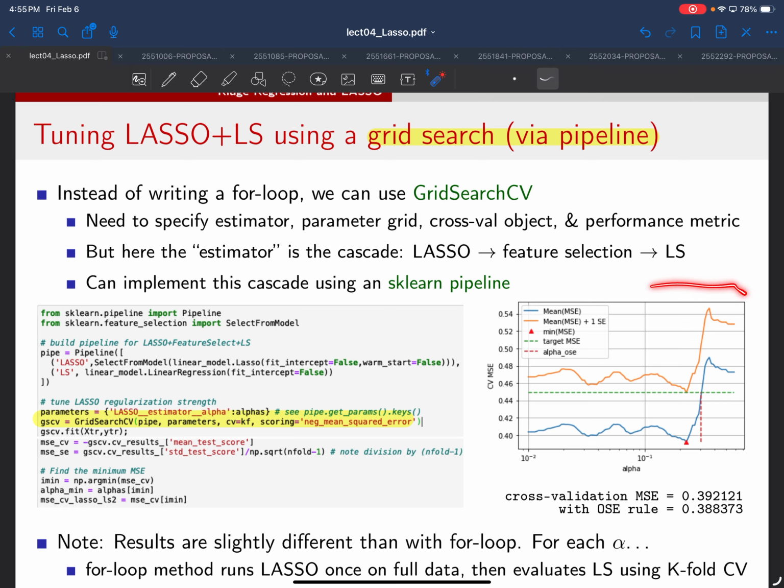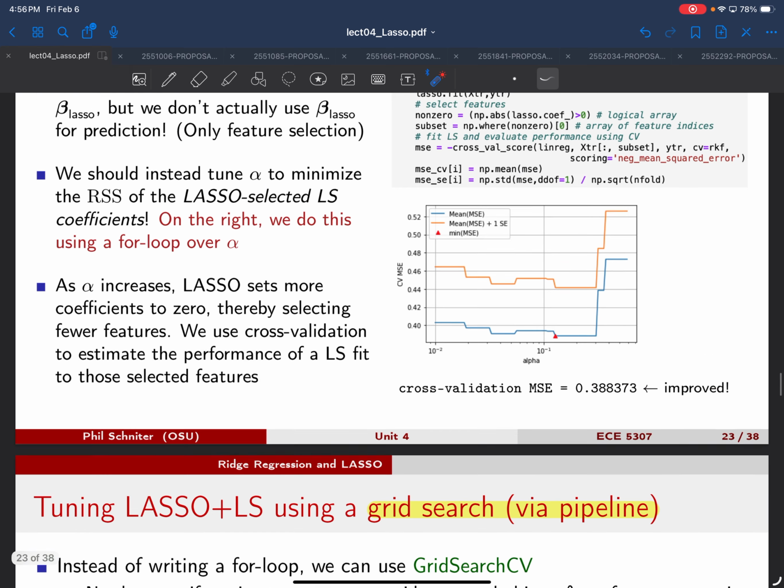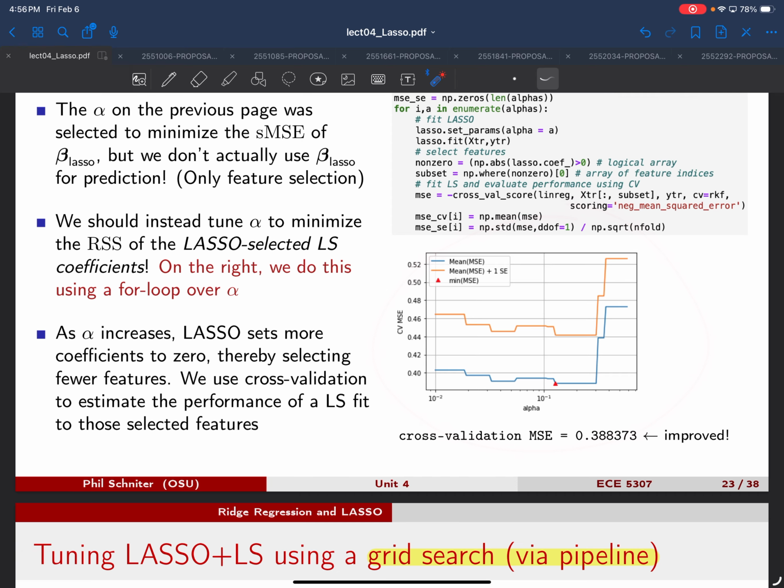The results are a bit different than what we saw on the previous page. What's interesting is that we don't have the stair-step behavior. Every alpha we considered here is giving us slightly different performance. This is also a lot more computationally intensive because there's a trick we can play in the previous approach. Lasso is an iterative algorithm, so as we move from one alpha to the next, if we start it where we stopped previously, it has no work to do if nothing changes.